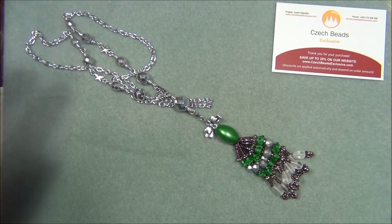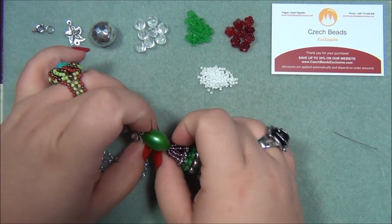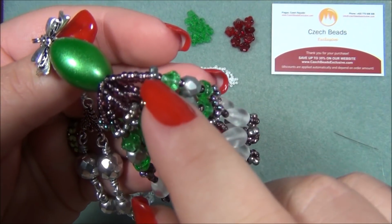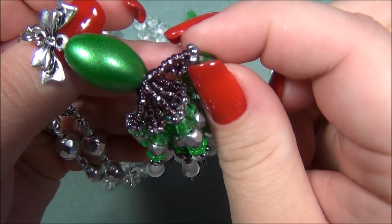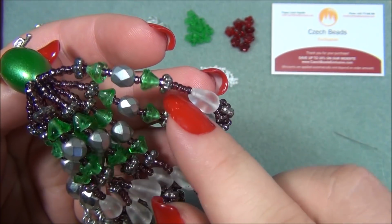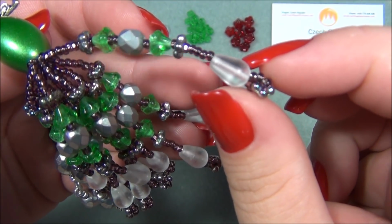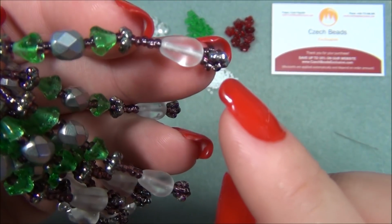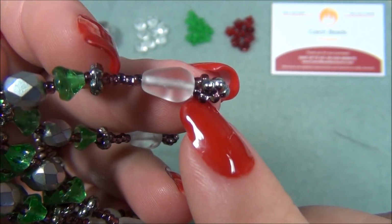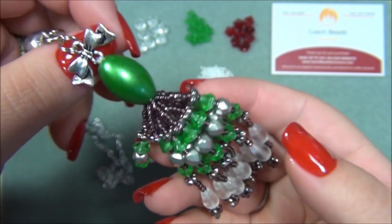So let's get started. I'm just going to go over the materials with you guys real quick. I used the 10 seed beads, the tiny forget-me-not Czech flowers, the bell flowers, the 6mm Czech fire polish beads, and I also used the matte clear teardrops, and I put the tiny little flower down here at the bottom with 3 seed beads on each side. Okay, so that was my pattern for this one.